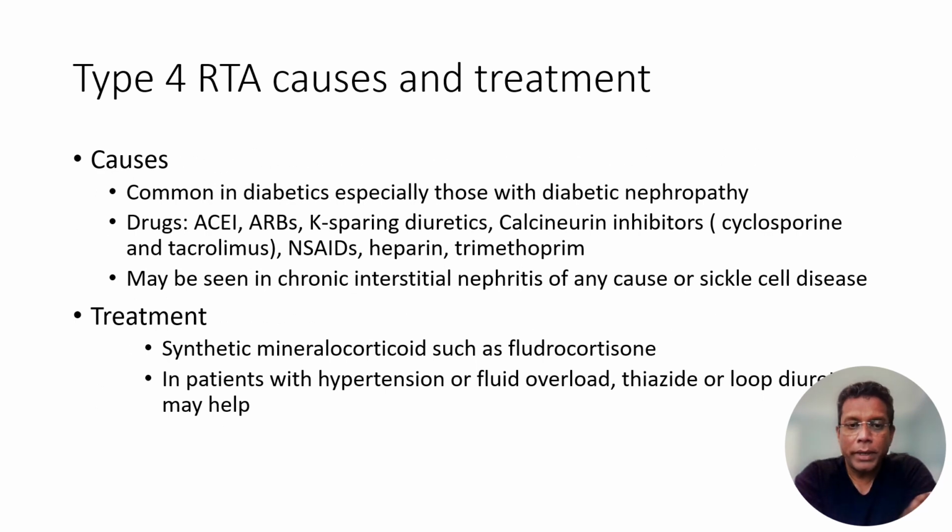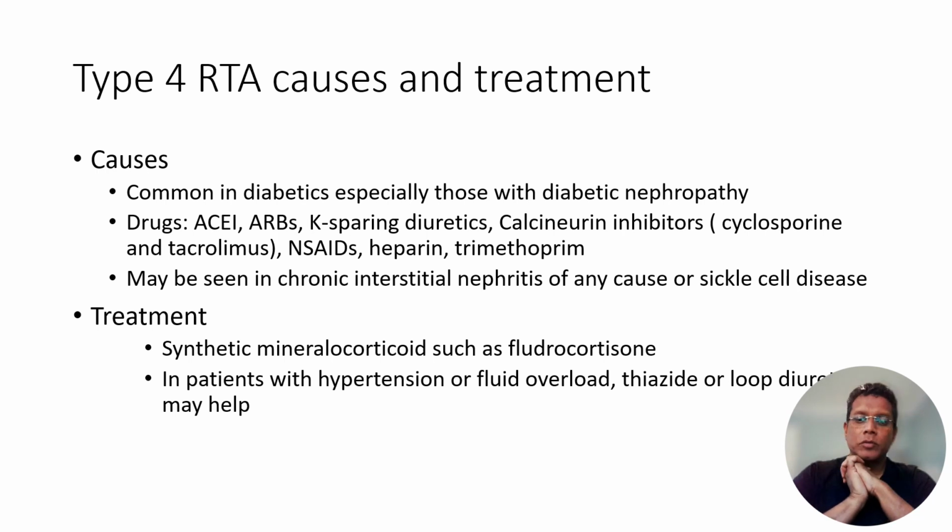So causes, the big fat one I think is diabetes. So if you look carefully with people with long-standing diabetes or poorly controlled diabetes, you will often see that the bicarb runs around that 17-18 mark, and the potassium runs around that 5.5-5.6 mark. But having said that, a lot of these people would be on ACE inhibitor and ARB. So as you can understand, ACE inhibitor, ARB, spironolactone, etc. ACE inhibitor and ARB will break the renin-angiotensin aldosterone axis. So if you're on ACE inhibitor or ARB, you're not going to make a lot of aldosterone. And again, things like spironolactone will directly antagonize aldosterone. So you can get type 4 RTA.